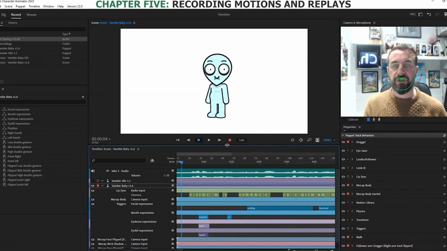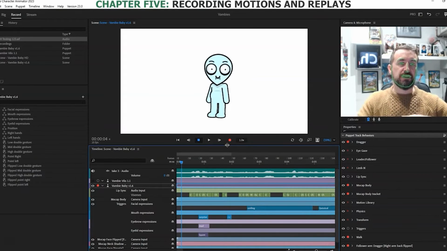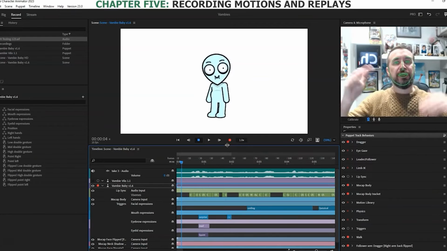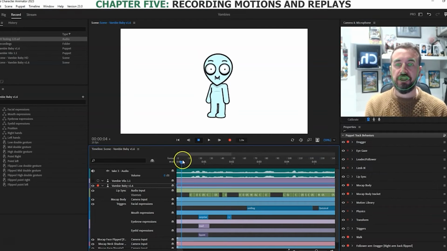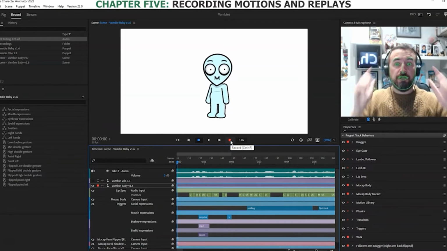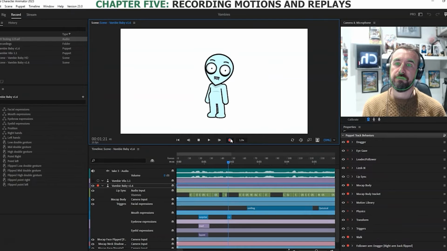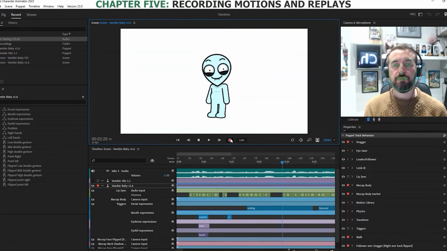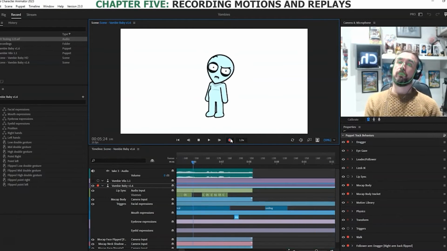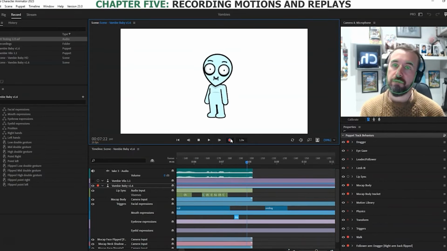what's going on screen. Also, what you record first is normally just the base level, and then you'll layer stuff on top of it. So I'll show you what I mean. I'm going to listen to this, and I'm going to record over what we've already done. My character's really happy. I'm going to give him a big smile. He's walking down the street, and then whoa, something surprises him.